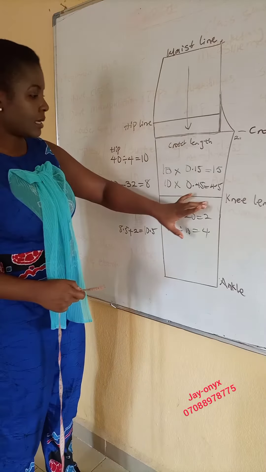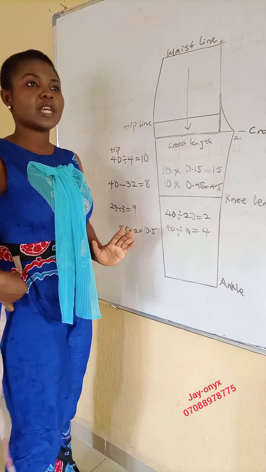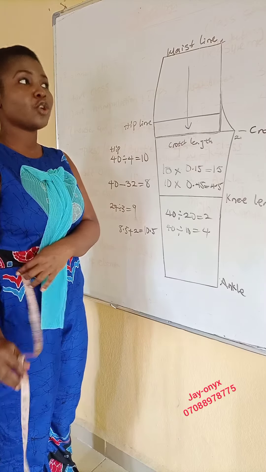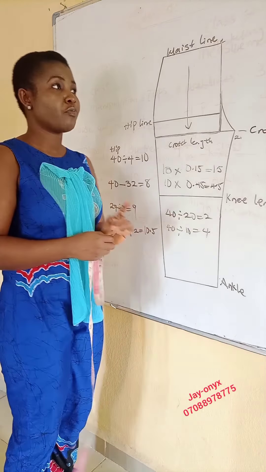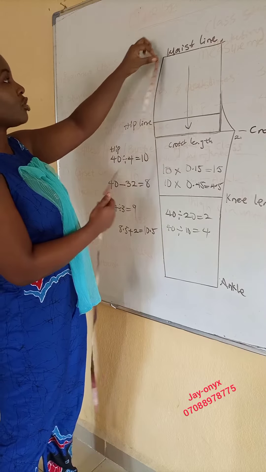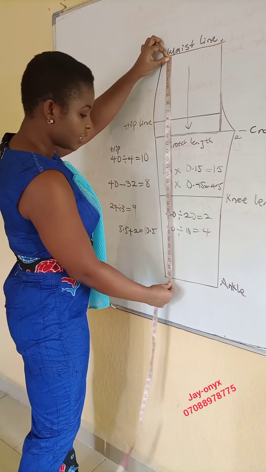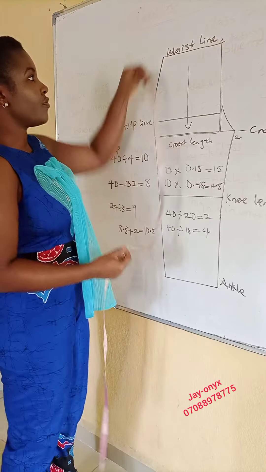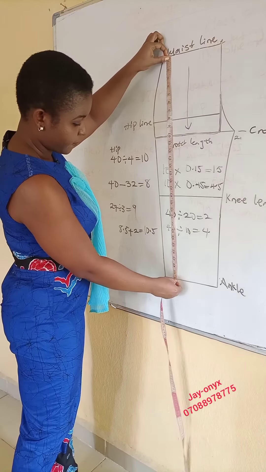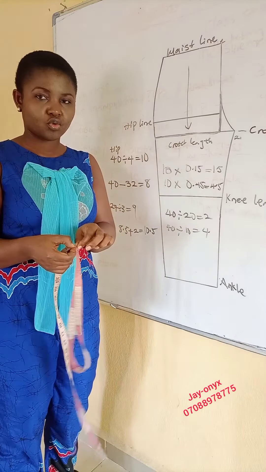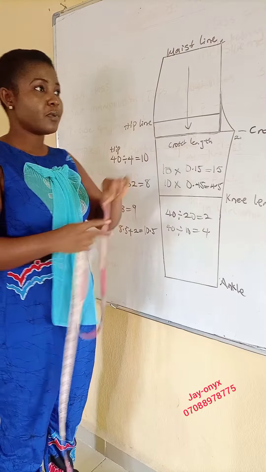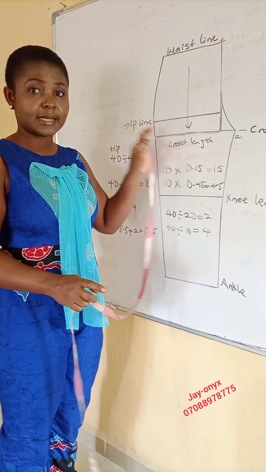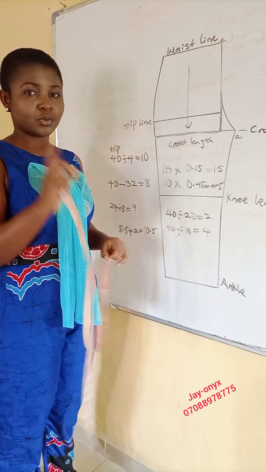To get your knee length, the best method is to take your measurement from your waistline to where your knee is. But if you are unable to take your measurements, Method 1 is to measure the full length of your trouser from the waistline, divide by 2, and add 1 inch. For example, if the full length is 30 inches: 30 divided by 2 is 15, plus 1 inch gives you 16 inches as your knee length from the waist.